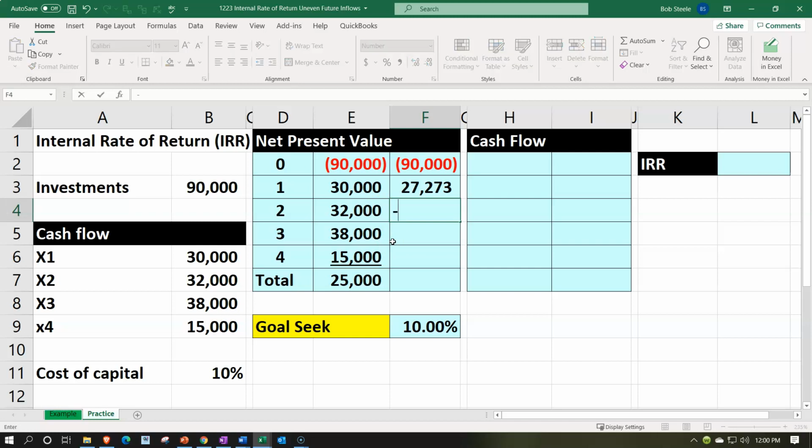Let's do it one more time here. Negative present value, shift 9. We're going to say the rate, 10%, comma. Number of periods, now 2 periods out, comma. And then the payment is going to be, not the payment, because there's no payment. Future value, comma, comma, future value, 32. Bringing it back 2 years. We're now at the 26,446. Let's do one more just for the fun. Negative present value, shift 9. The rate, 10%, comma. Number of periods, 3 periods out, comma, comma. Future value, 38,000. And we bring it back.